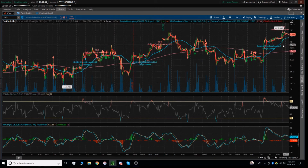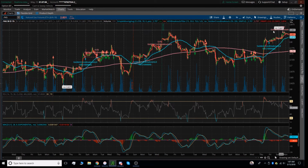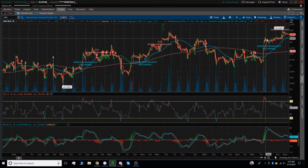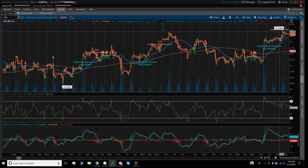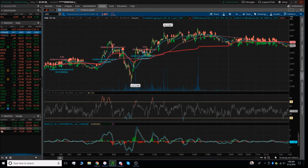So let's go back into /NG, the natural gas future. You can see that 2.8 was that big resistance. It couldn't break it before, and every time it went above to that 2.84, 2.85, it came back down. So that's going to be a double top right there. You can see if you draw a line right there, 2.85 is going to be big resistance. I don't want to say go over that. If it does, I might be cutting losses on DGAS. So my stop loss is going to be at 25 on DGAS, but I'm looking for this future to come back down below 2.8, and I want to see it come back down to 2.75. So that's my swing trade on DGAS.